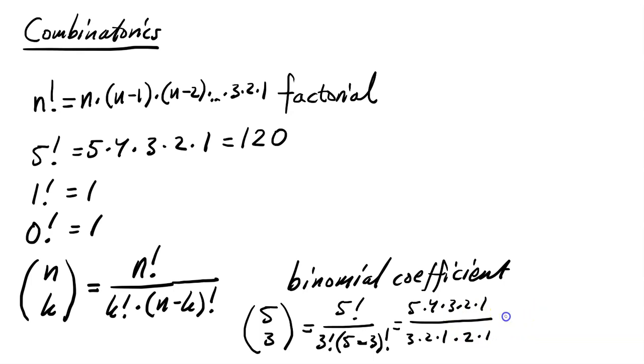Before we calculate this now, it's a good idea to simplify, because otherwise it will be large numbers. So you see this can be crossed out against that, and this 2 here we can cross out against 1, 2 here. So we have 2 left. So it's 5 times 2 and 1 down here, so it's 10. So this is how you calculate the binomial coefficients. And the reason for defining these strange looking things, factorial and binomial coefficient, is because they arise quite often in combinatorics. So it's useful to have a shorthand for those.